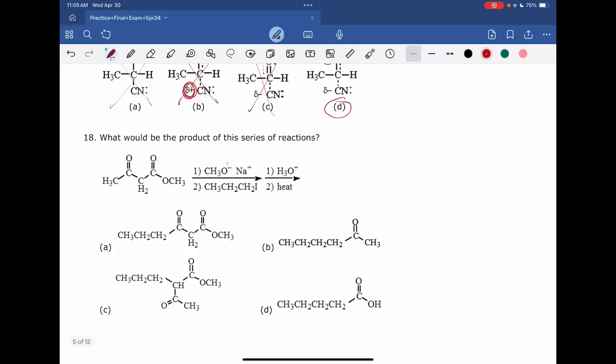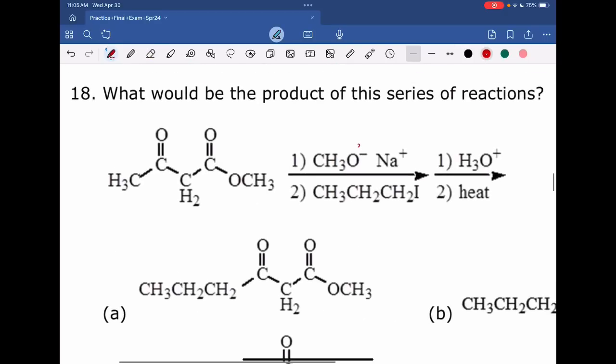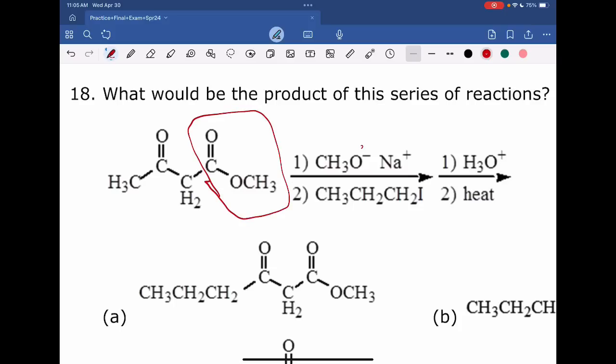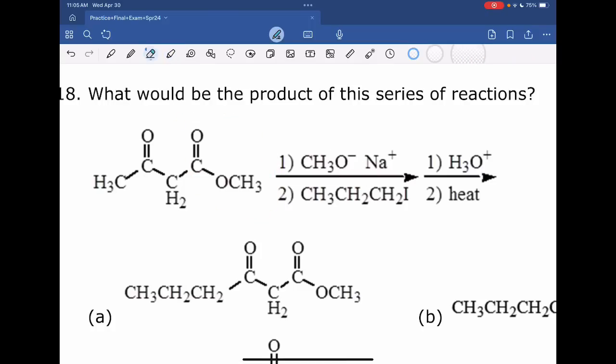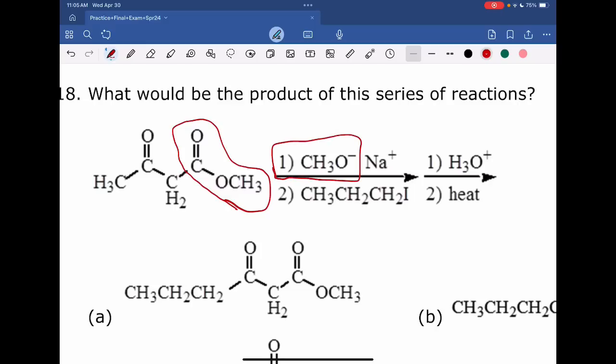What is the product of this series of reactions? Okay, so you have a Claisen reagent here because it's an ester, and the base matches the ester, so that confirms what I was thinking about. It is a Claisen. So if you see this, and then you see that they're reacting it with a base that matches the ester, it's probably Claisen. You're probably trying to go after this H so that you can add the molecule to something else. And that something else in this case is number 2.